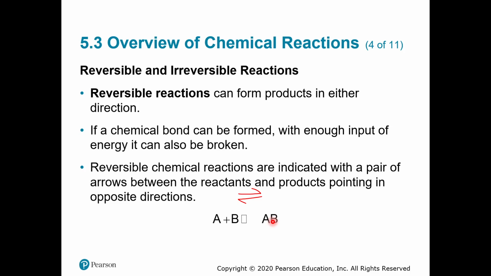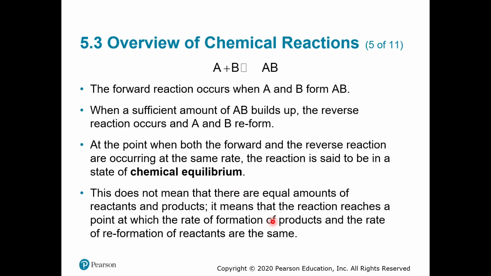Anyways, that double arrow means this can go back and forth, right? And so that's a reversible reaction. Most of the reactions you've seen and talked about before have been the single arrows. The single arrow means it's an irreversible reaction. It cannot go back and forth, at least under normal conditions.